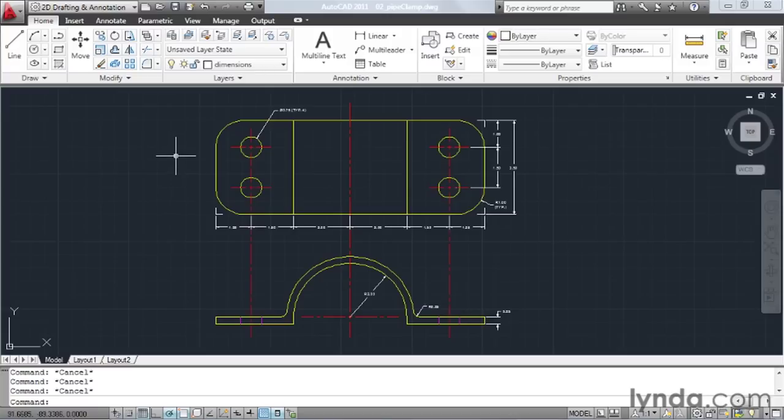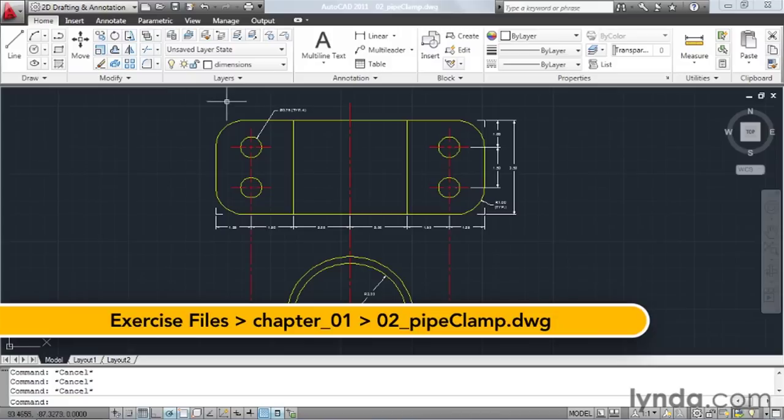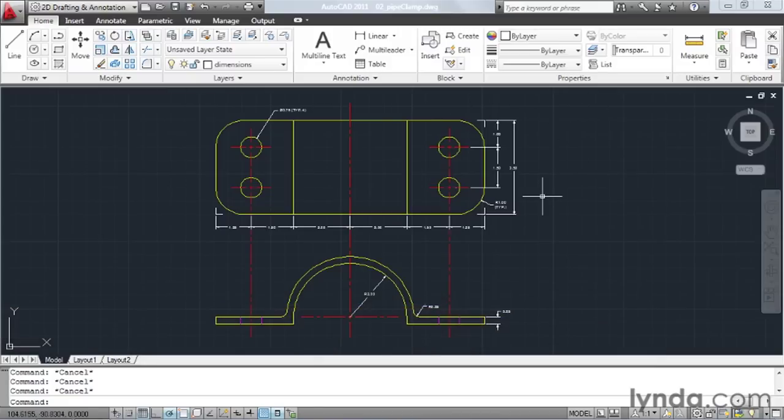The ribbon is the primary way that we access our commands. By default, the tools in the ribbon are organized in a very generic way, such that AutoCAD can be used for a wide range of tasks. The nice thing is, this ribbon is fully customizable. This means you can set up your own interface from scratch that places all of the tools that you use most within easy reach.